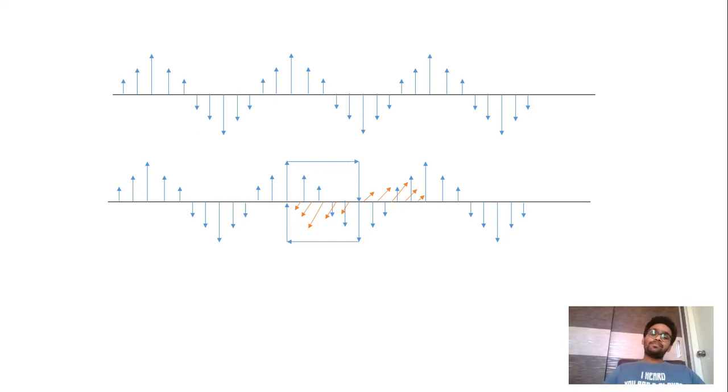So now, if you have changing electric flux, then you can have a change in magnetic flux, and that magnetic flux will again generate electric flux according to the modified Ampere's law. Again, the change in magnetic flux will cause a change in electric flux according to Faraday's law, and the electromagnetic wave will propagate like that. The magnetic field will create the electric field, which will create the magnetic field. These are self-creating fields.